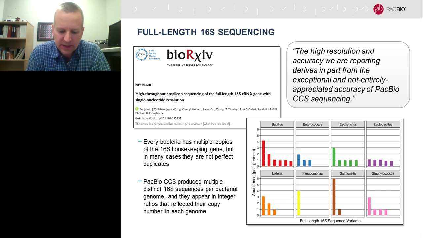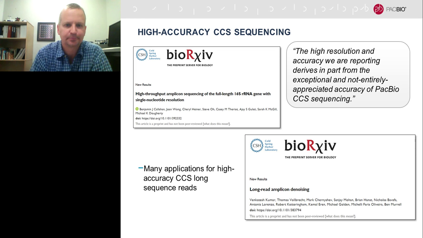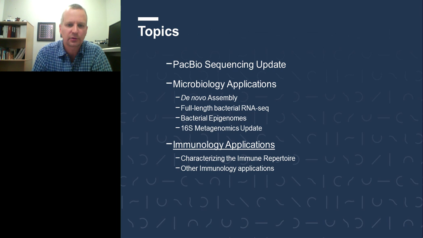And it turns out that this previously had confounded the analysis and the databases. So also in the paper, which I encourage you to read if you're in this field, it said that a lot of the PacBio data at first didn't look that accurate, but then upon further tests, it was actually the reference databases that are wrong, or smush all these different variants together, and now it actually shows that you can resolve that. There's another recent bioRxiv preprint that goes beyond the 16S application and shows that there are many applications for these high accuracy CCS long reads. That's Ben Merle at San Diego with new bioinformatic algorithms to denoise the long read amplicon data and get CCS at very high accuracy.